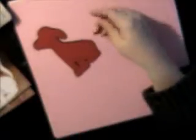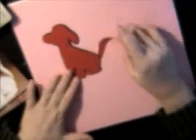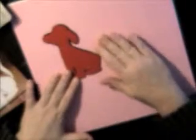Okay, so there is my tail. So now I just need to get a Brad, and then his tail will wiggle up and down. Yay! Okay.